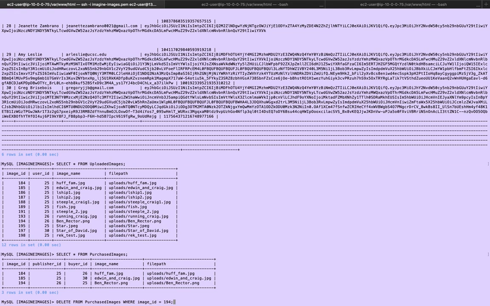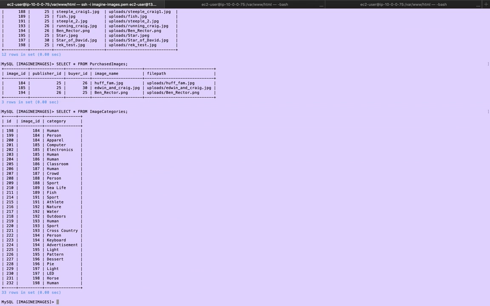And then finally here, we'll go ahead and take a look at the image categories. So select from the image categories. Go ahead and do that. This is where all of the image categories are from. So each time you check a box, you can see you've got the image ID. So you can have multiple image IDs, multiple categories. And this ID is just so I can reference that later in my MySQL calls.